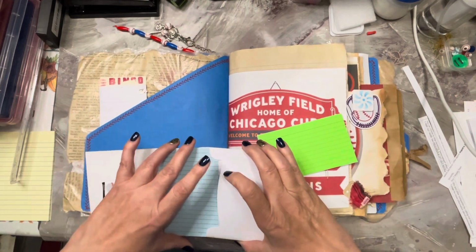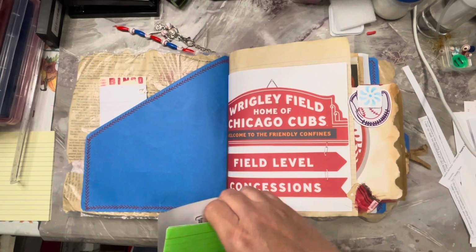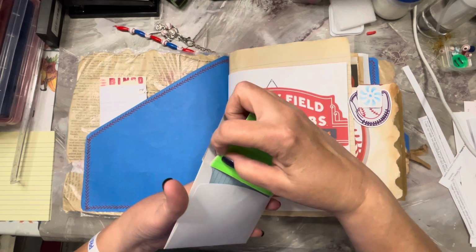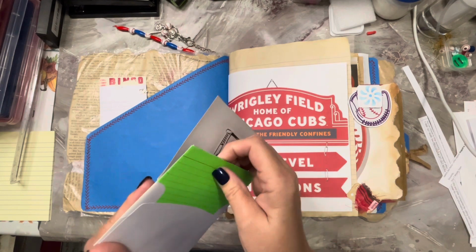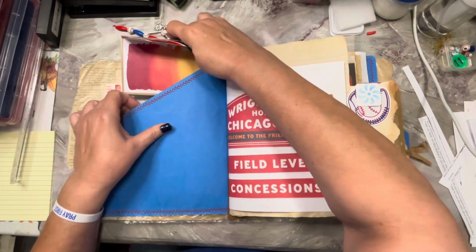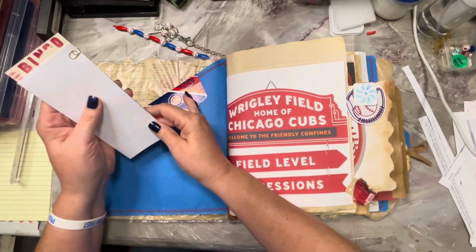So I want to go through this kind of quickly, because I want to make the closure with you today also. So I'm kind of trying to go through this quickly. I'm just trying to get these in there if you see me. Yeah, I'm struggling. They just fit right in there. So yeah, I thought I'd tuck that in there, and this is the note from the bookmaker.